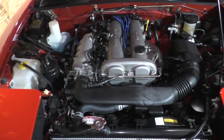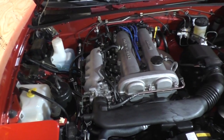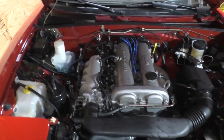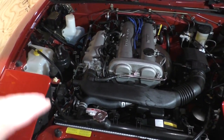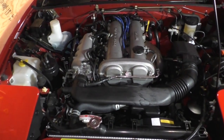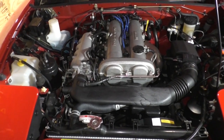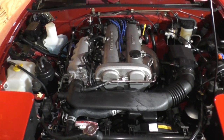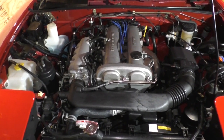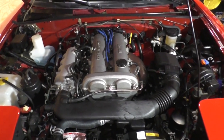Got the idle up a little bit. Sweet. But it's not idling correctly. You turn the air conditioner on, assuming you still have a working AC, and the engine speed dips a little bit and then slowly rises up again. And you're like, well, that's not right. Or it just idles weird. Too high, too low. Just not right. So you go on the forums and you're like, hey, I adjusted my idle and oh my God.